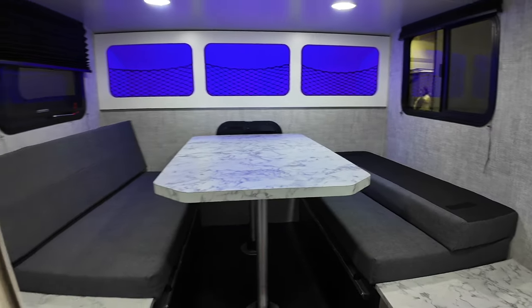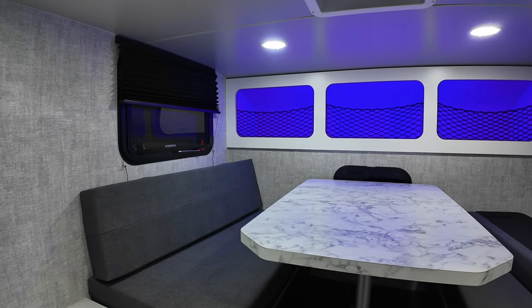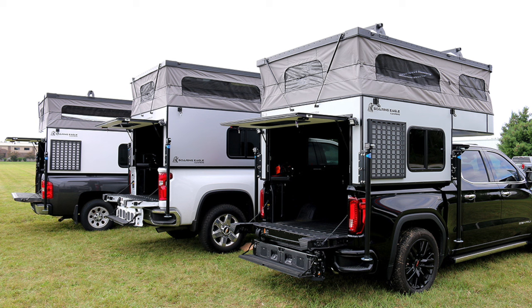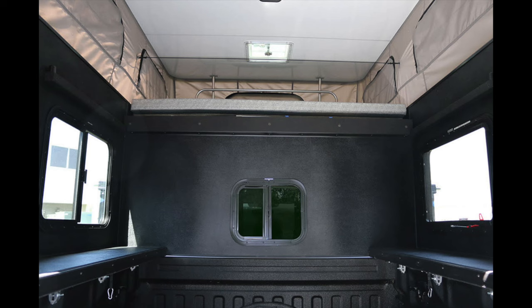There's no shower, no sink, no stove - it's just a warm, dry place to sleep safely. Their website also shows they make another camper - I call it a topper camper. It's basically a pop-up camper that bolts to the sidewalls of your truck bed rather than sliding in. The benefit is you get all the cargo space in the back of your truck accessible for hunting gear, camping gear, e-bikes, inflatable kayaks, barbecues, or firewood - something you can't easily do with a slide-in camper.